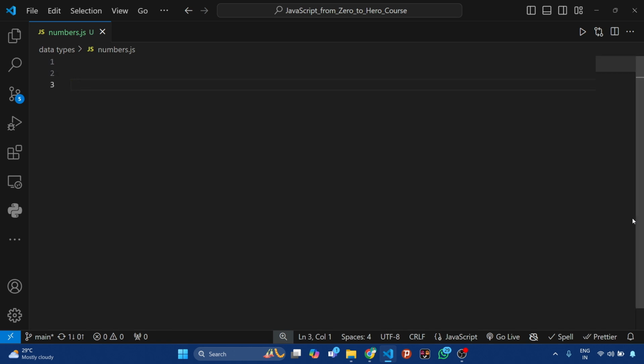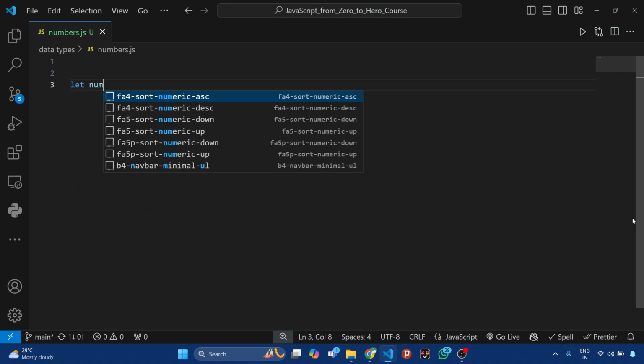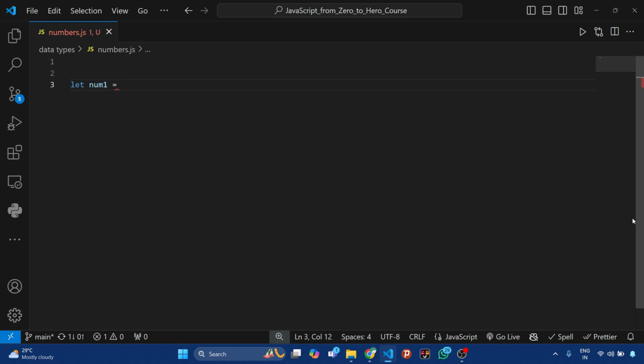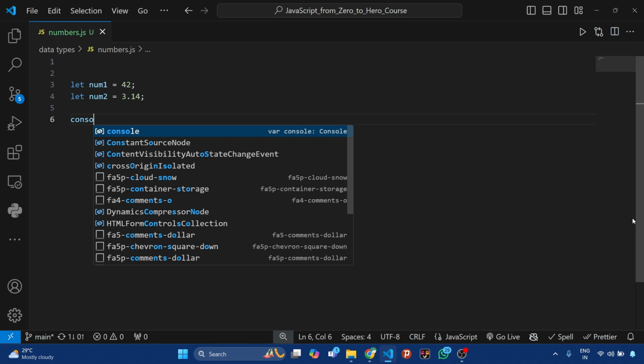First, here I am going to declare two variables. First is num1 and setting the value to 42. Then the second variable is num2 with a value 3.14. Now let's console log these variables.